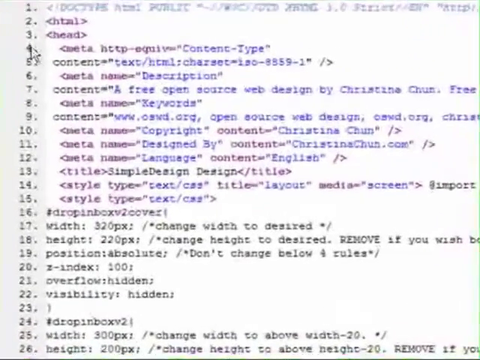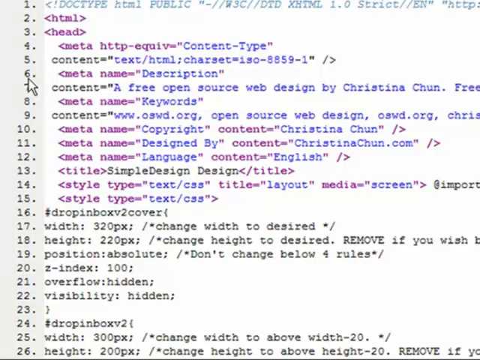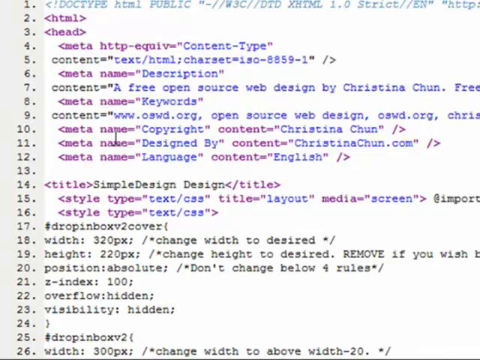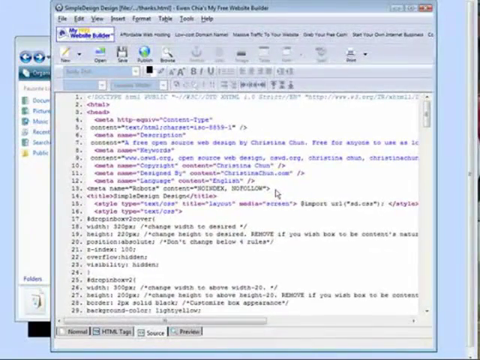And right where you have your other meta stuff here, see all these meta tags just above the title here. All you need to do is put in here a robot statement. It says meta name equals robots content equals noindex, nofollow. That'll keep the search engine from finding your thank you page.